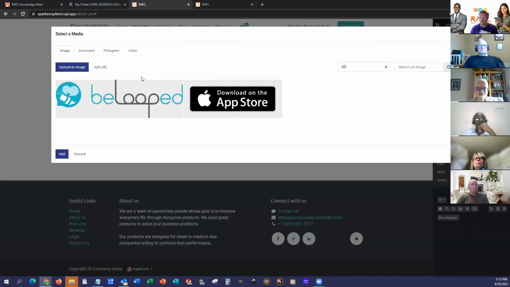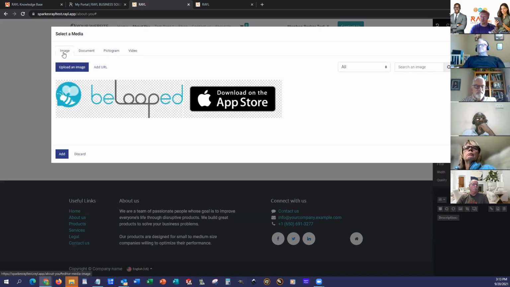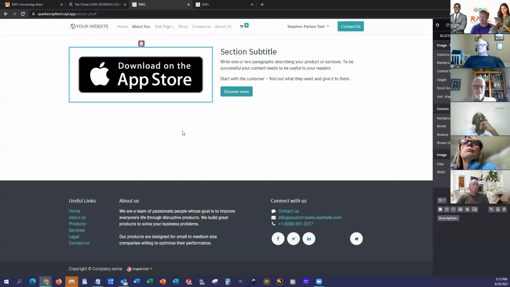But this image, as it says in the pop-up, is double-click to edit. So guess what? You can put in an image, a document, a pictogram or a video. With videos, you copy the URL in here, much like you're doing with the Rail Market. It's the same idea. So to do something for Manny, I can copy that same video link, put it in here, and I get the same video that he has up on his Rail Market profile. Okay, so go in and explore. Put in whatever images you want. Let's just put this one in to start with.